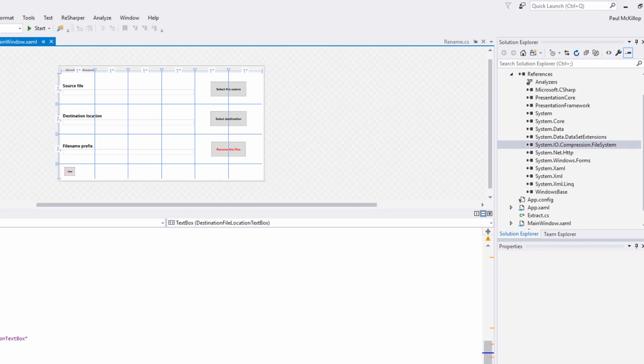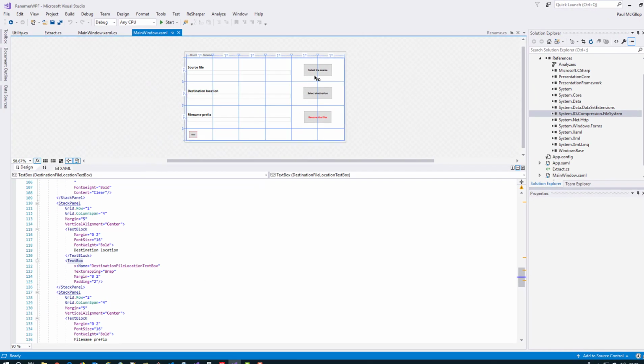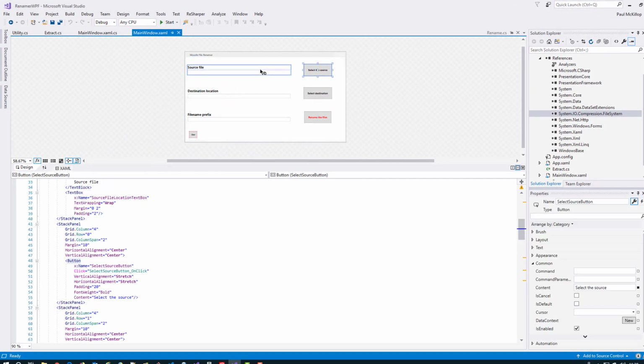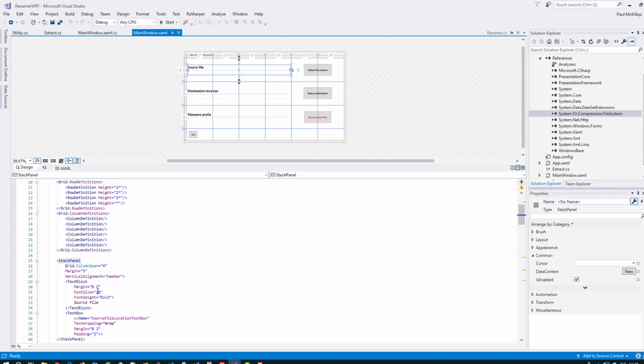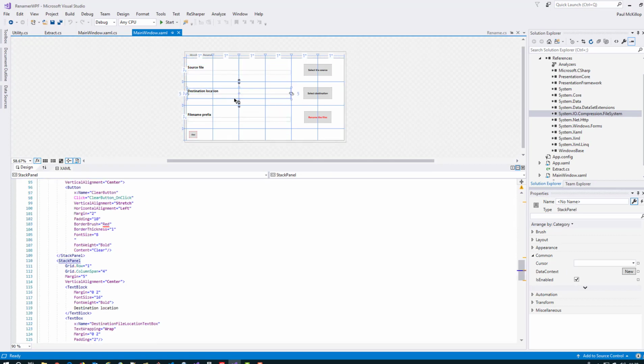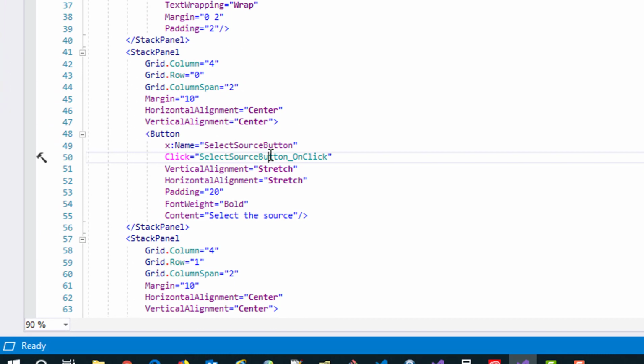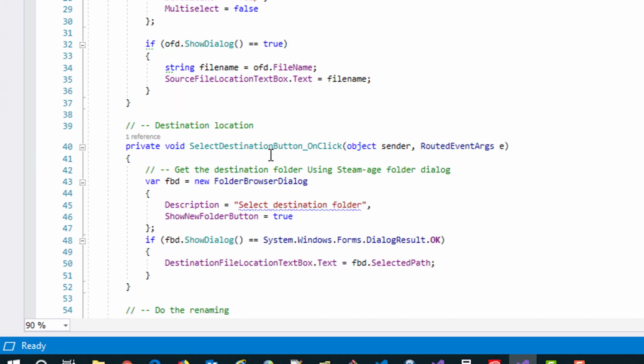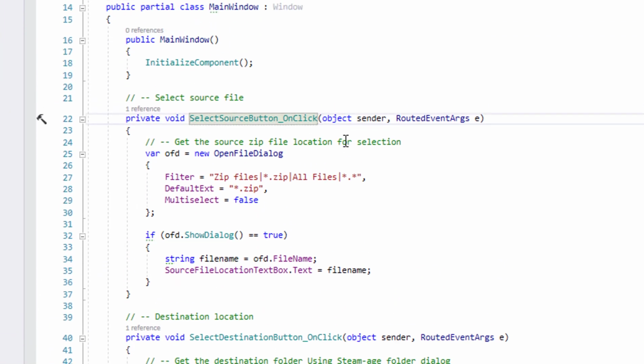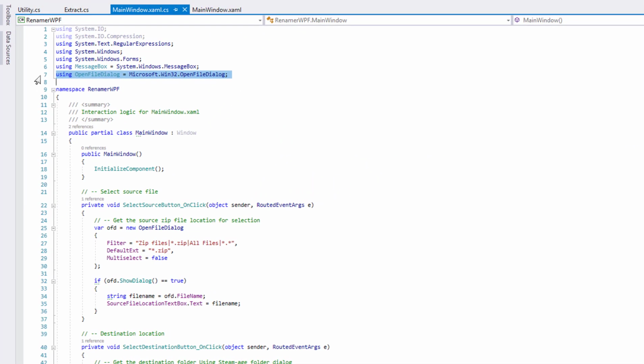So let's look at the code for our buttons. Really important that we do this. So select the button. You'll notice that when I select this, the relevant XAML shows up here relating to that piece. If I go to the click event, press F12, I get the code behind. So what this code does is it makes an open file dialog, which needs that using statement there in C#.